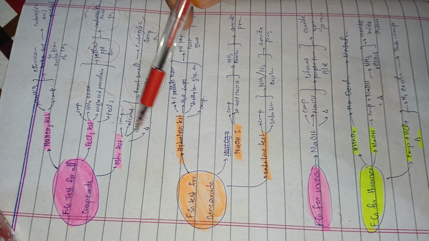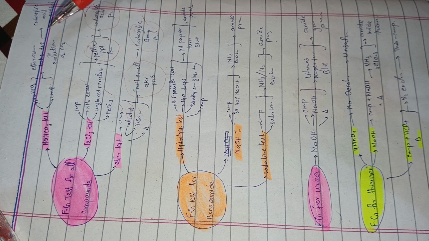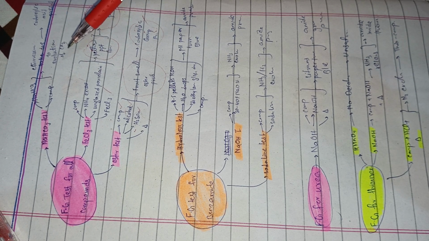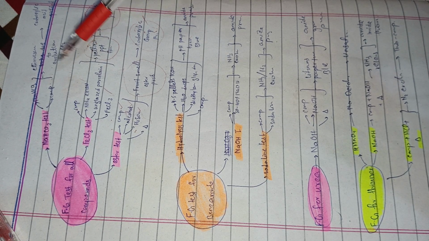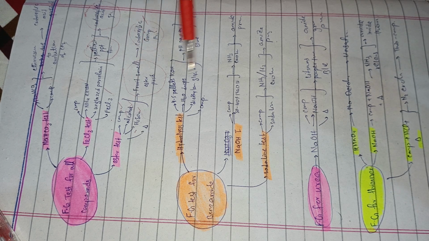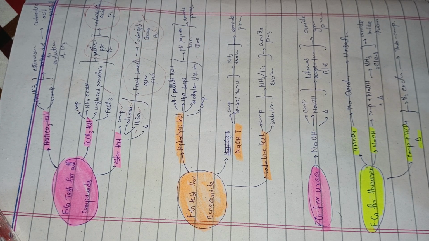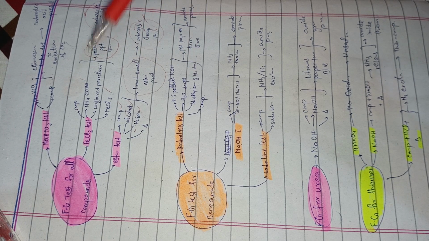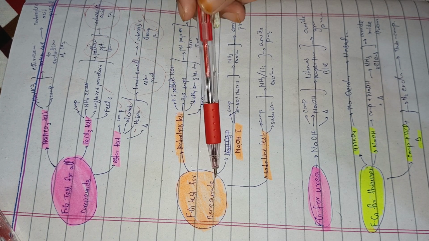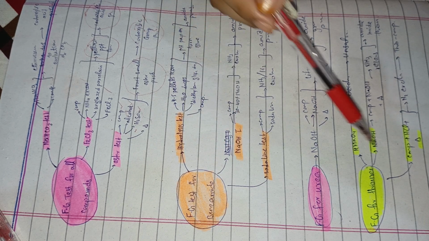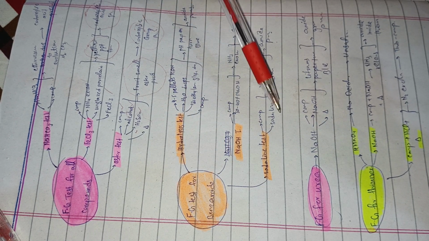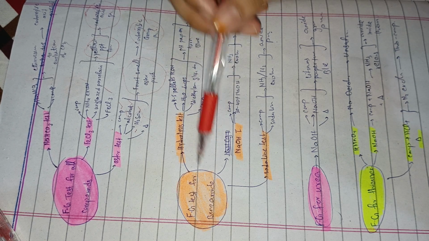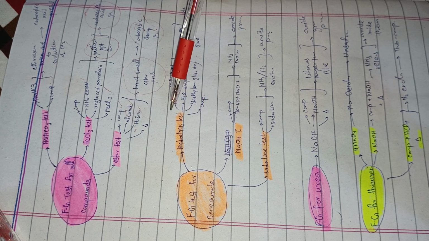So these three tests are for all the acids which are given to you in the syllabus, whether it is benzoic acid, salicylic acid, citric acid, tartaric acid, oxalic acid, and whatever it is, cinnamic acid also. Now we have tests for benzamide, urea, and thiourea. These are the three compounds whose tests are different.